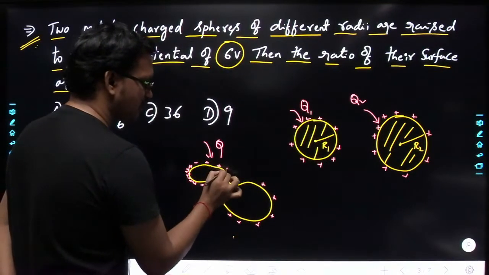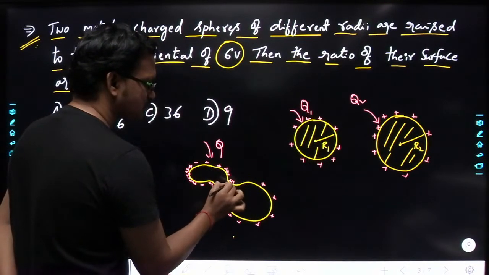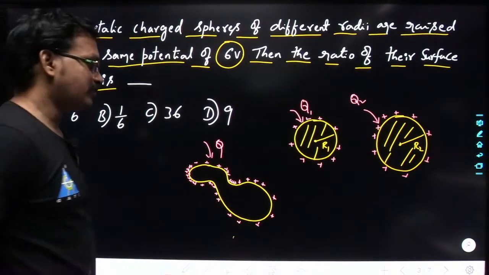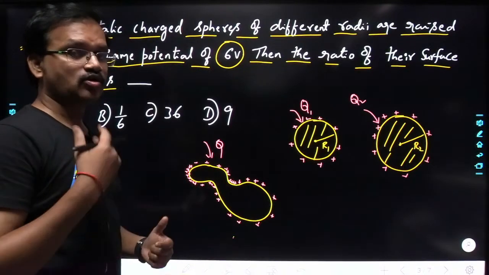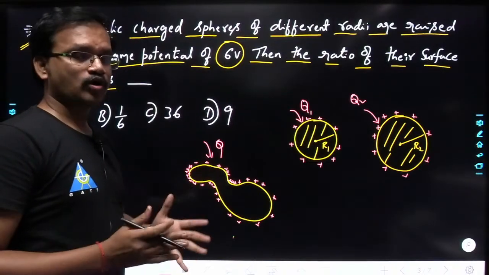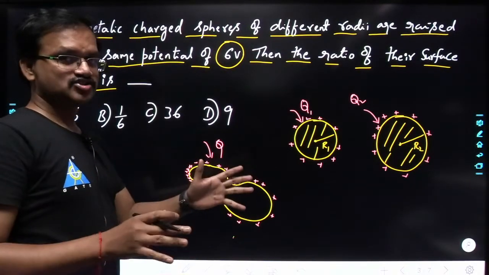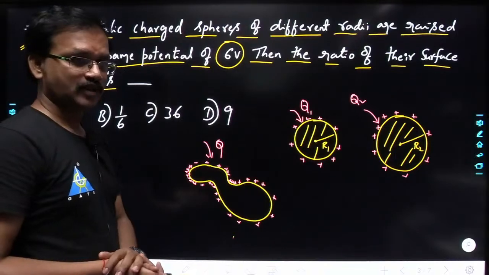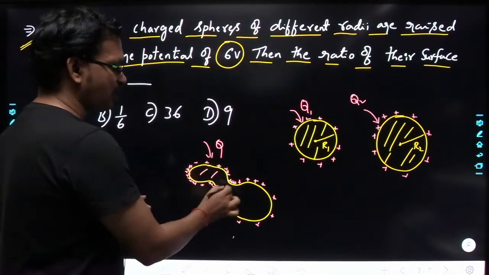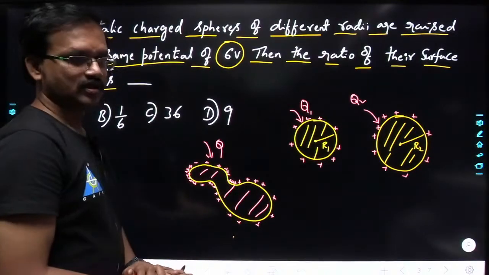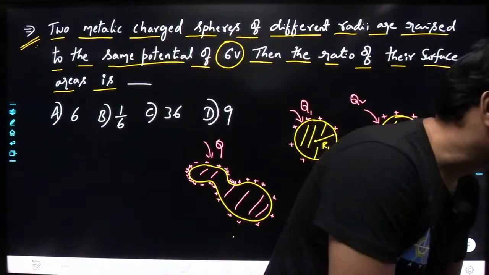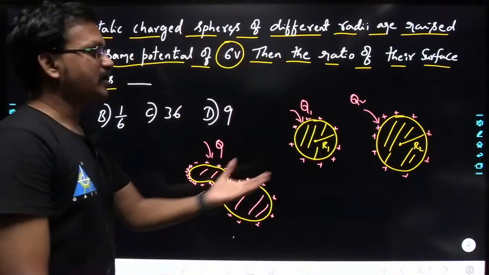So I have drawn a rough diagram, and in this manner the charge is going to distribute. Wherever the radius of curvature is less, at that location more charge will get accumulated, and wherever the radius of curvature is more, you are going to have less charge accumulation. Understood? So in this manner it distributes non-uniformly if you take some arbitrary conducting structure like this. But here you are considering what?